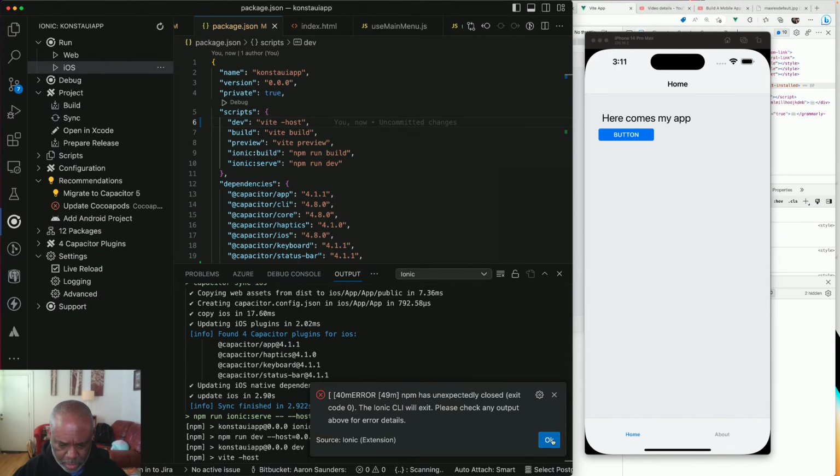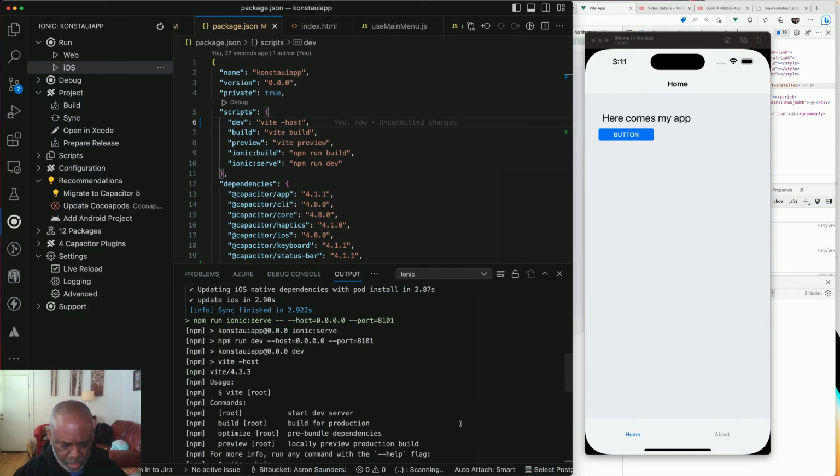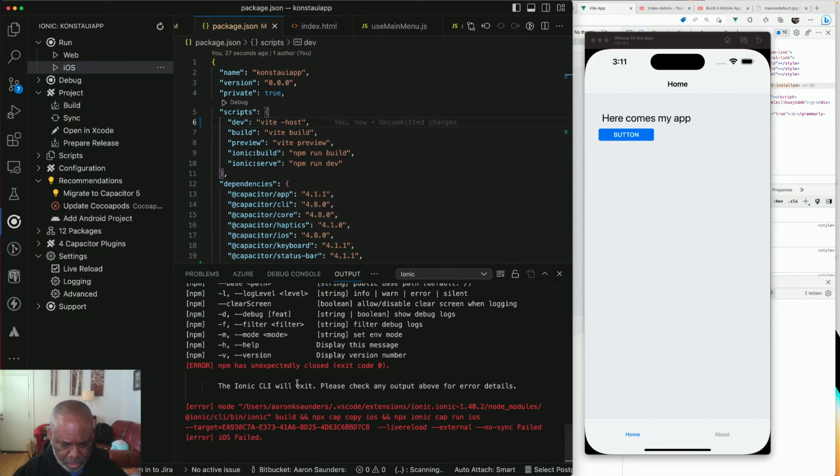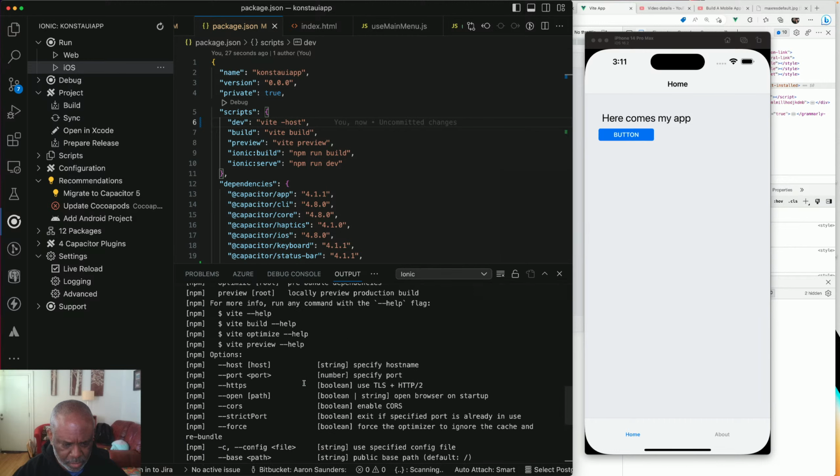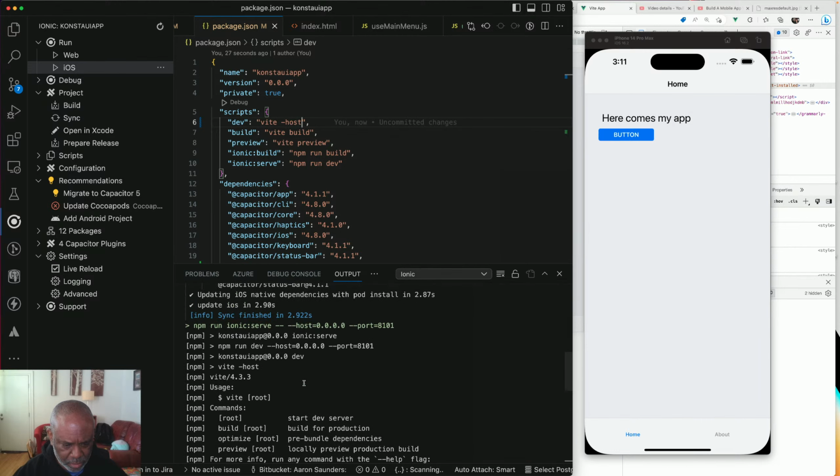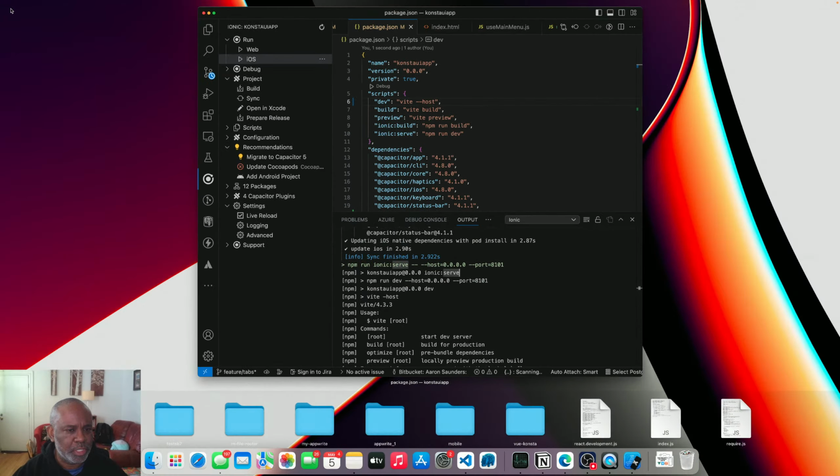npm expressly close. Oh, that needs to be host. Let's try this one more time.